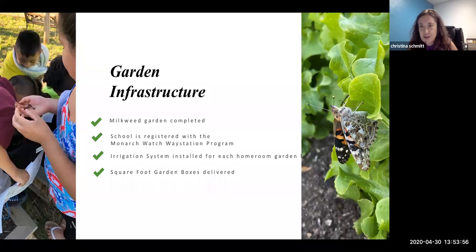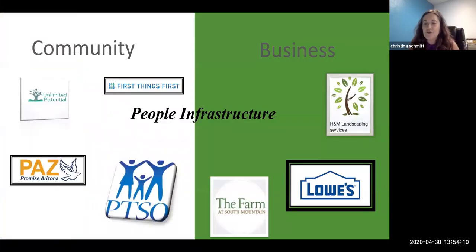And then every student for this past school year has a square foot garden. The kids that were not able to take it home at the end of December, we actually did delivery and home visits to deliver those to the children. And then we have our people infrastructure.